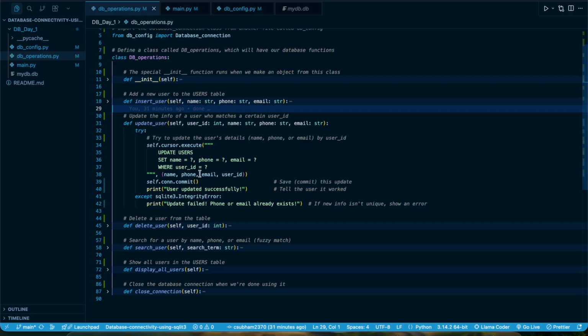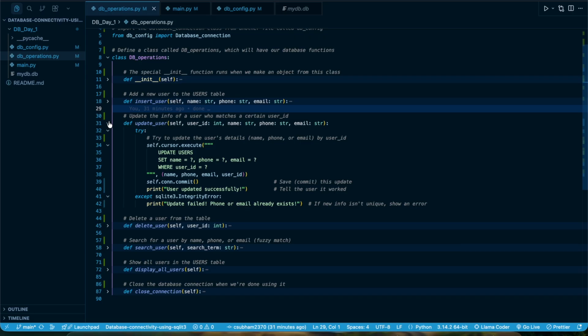These are all placeholders. We also pass the name, phone, email and user ID corresponding to the question marks, and then we use the commit method to save the updated data. If the data already exists, then the update fails: phone or email already exists.